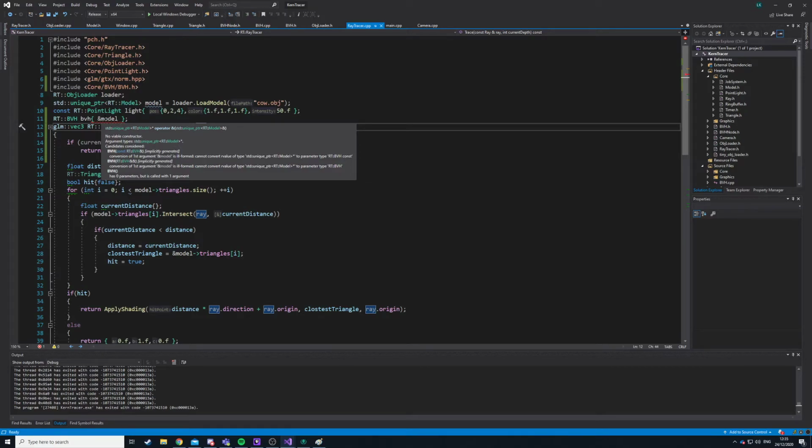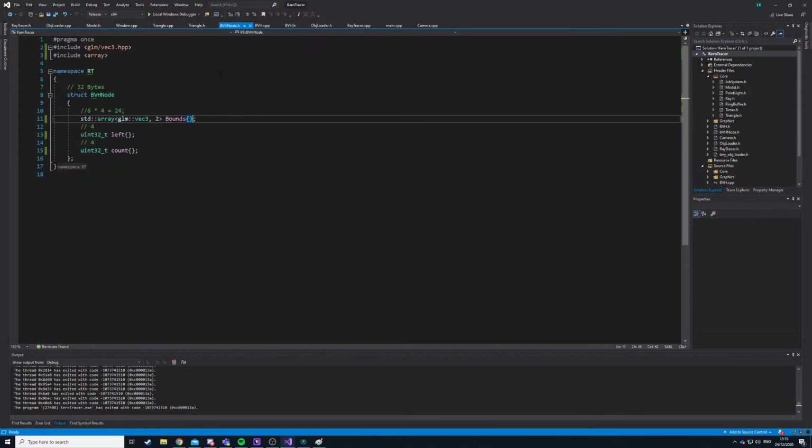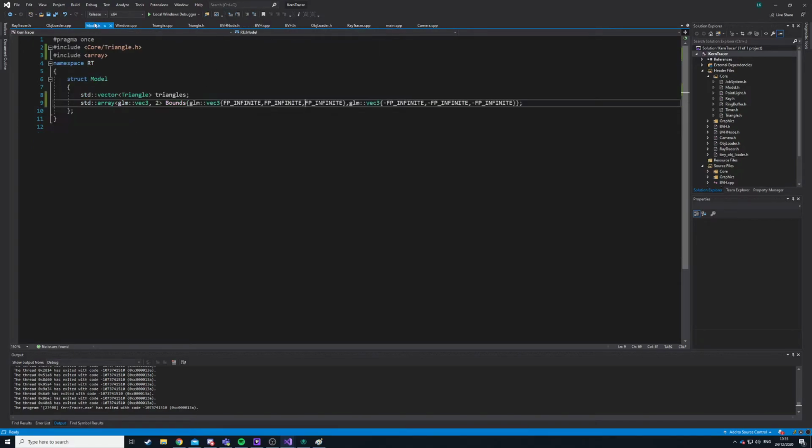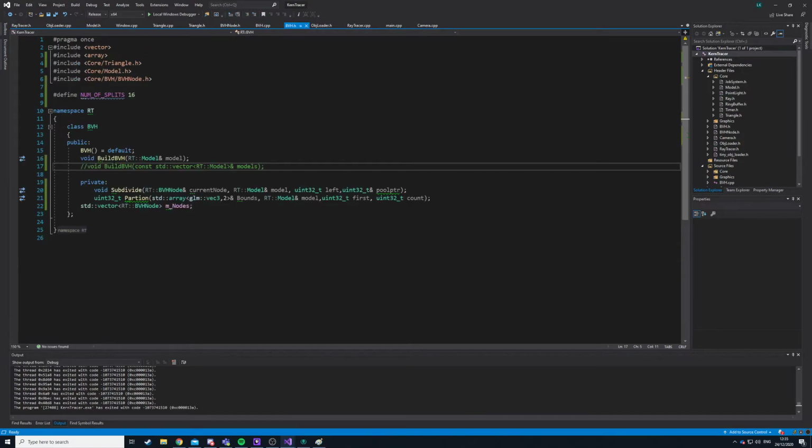Huh? Right. So, okay, this is interesting. So it's trying to call the move or copy constructor, I think, of the BVH. What is interesting, because we specifically say that we want a model. Sorry, in here, BVH. Because we specifically have.